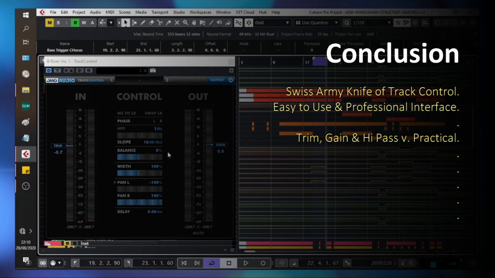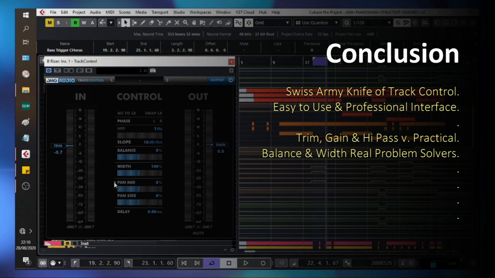I love how clean they are. I love how practical they are. They are real problem solvers. The additional controls, middle and side to left and right, swap left and right, phase, the pan left and right, and middle and side option, for the occasions when you do need them, is going to save you immense amounts of time.